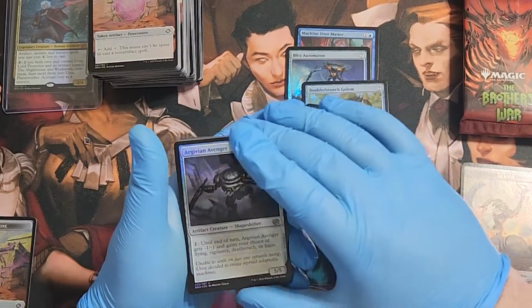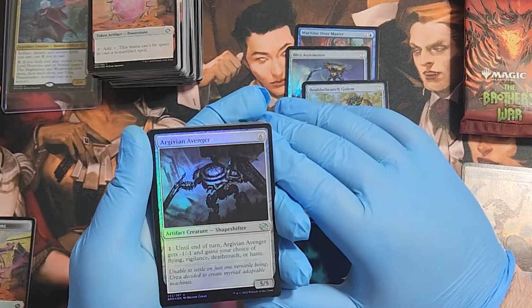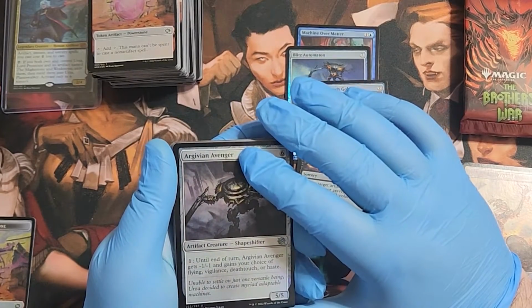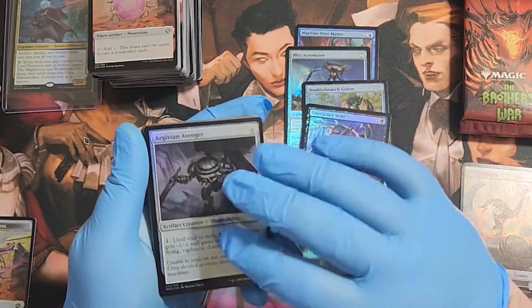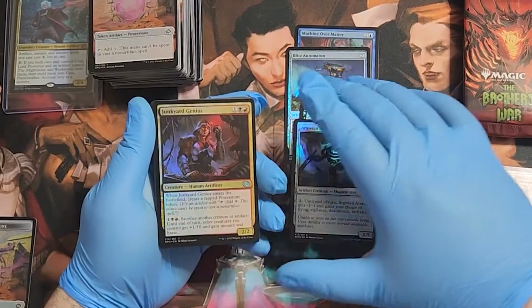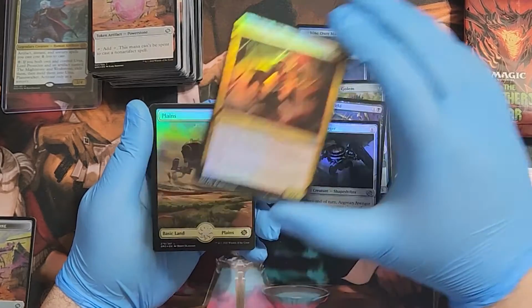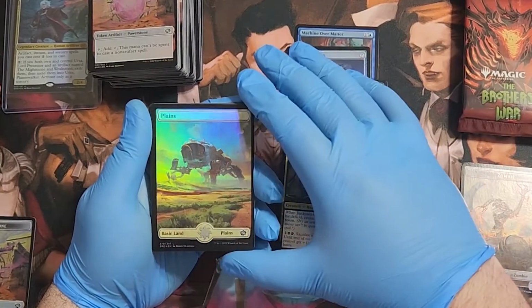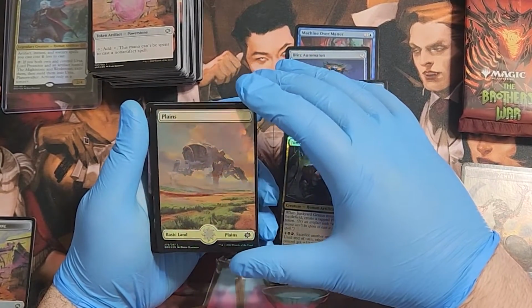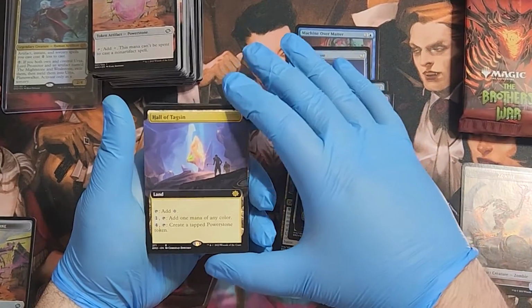Kind of. I don't know if you can tell on the camera, but there's a thin line that kind of just goes down through the middle. Junkyard Genius. But it's not on every card. It's so weird. Planes. Oh, this one's got multiple lines. What on earth is happening here? Hall of Tags and Extended Art.